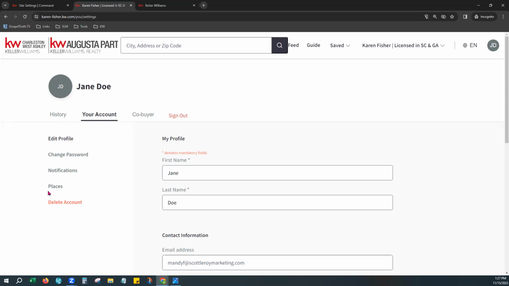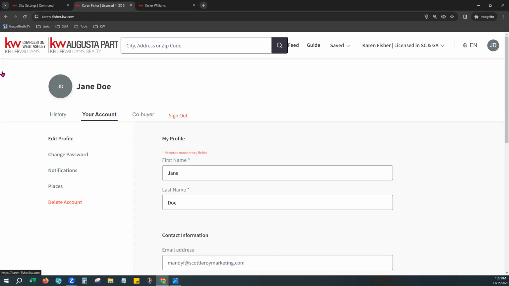Remember when I said places? Right here, you can come in and add places that are important to this particular consumer. Well, the consumer can do it for themselves. That way they will see any commute times for the places and locations that they happen to be looking up on this app or on the website. They can also control their own notifications right here within the app as well, change their password, add that co-buyer I was telling you about. All kinds of greatness right here at their fingertips.